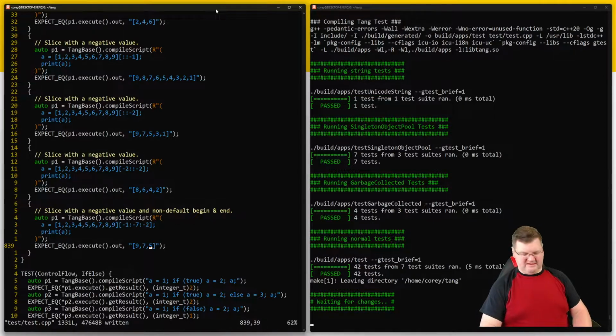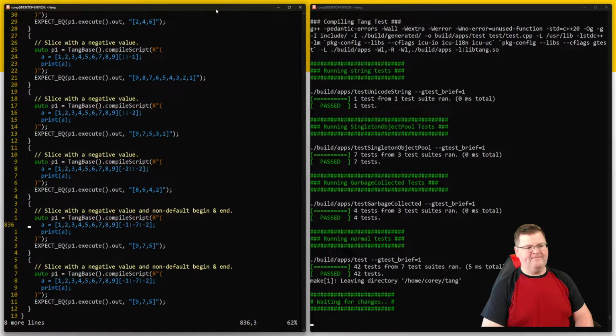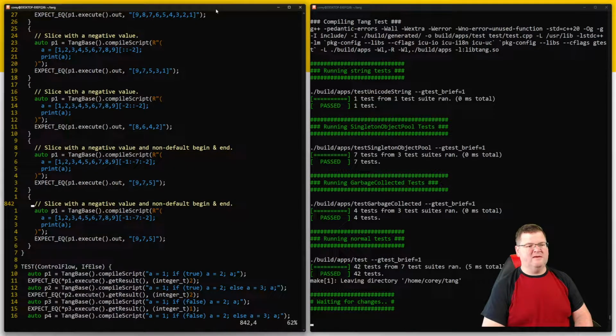A couple other tests we can do, and that is slice with begin and end out of range should produce copy of array.